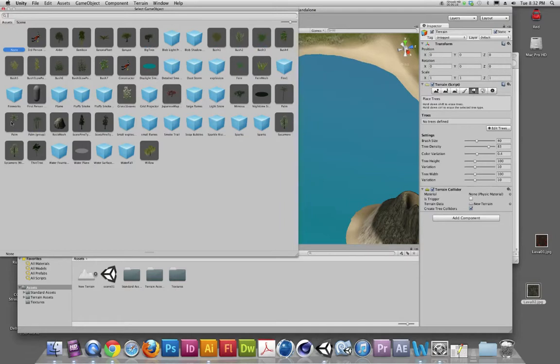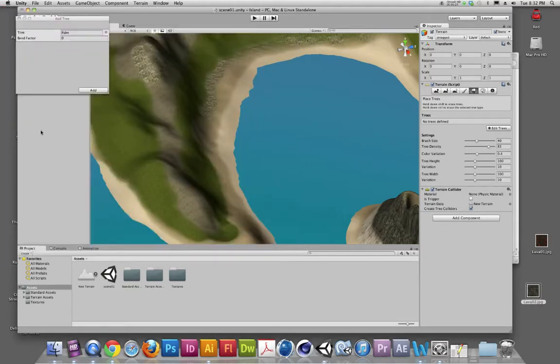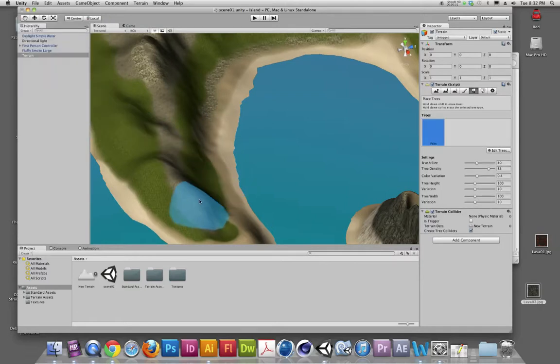So I see that I have access to a palm or a group of palms here. So I'll get started with a couple of palm trees. I'll just double click on the palm. I'll forget about the bend factor right now, but once we start to simulate wind, we can tell the trees to bend according to any wind zones that we might create. But I have a palm tree established.